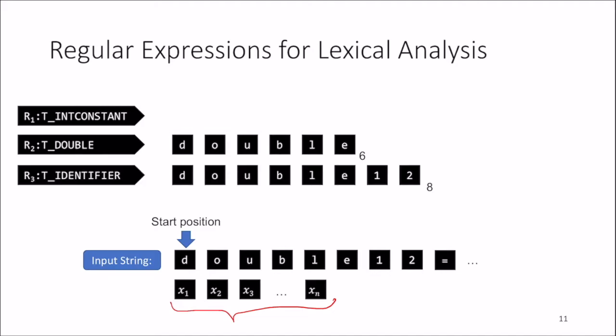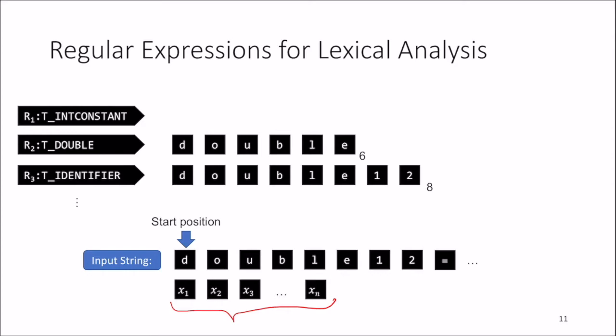And then we have R3, which is the regular expression for identifier, and that matches all the way, including the numbers 1 and 2, because the definition of the identifier includes letter followed by letter or digit star, right? So it would match all the way up to there. And then there will be other matches for all the other tokens.